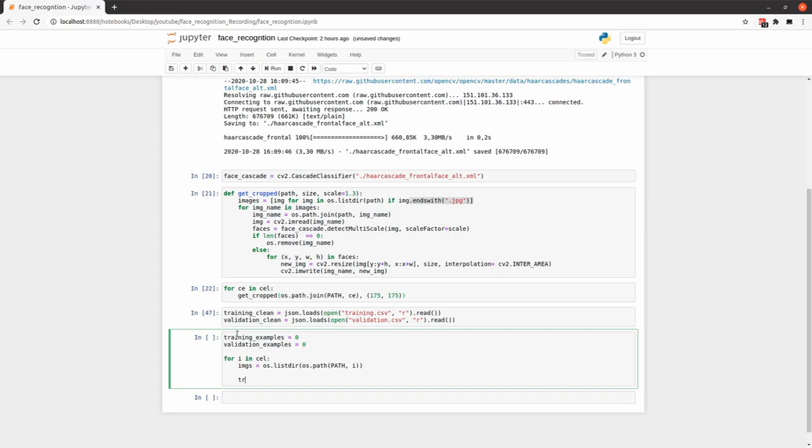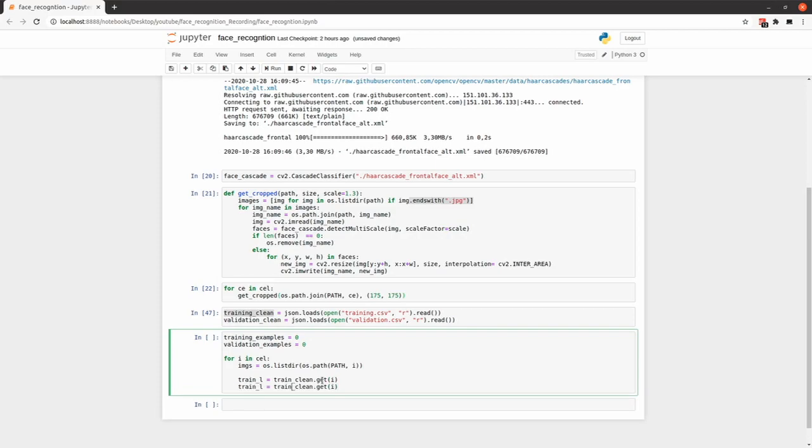Now we want also to take the valid images for this specific celebrity, and we can do it by going into our dictionary that we imported here, and we can get the celebrity name. Let's do the same for validation. Oops, not that one. And here, validation clean. Here, let's call it something like val.